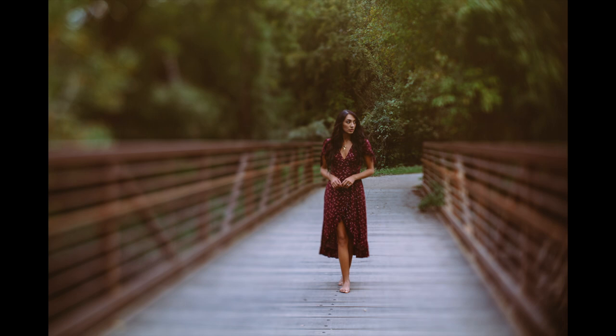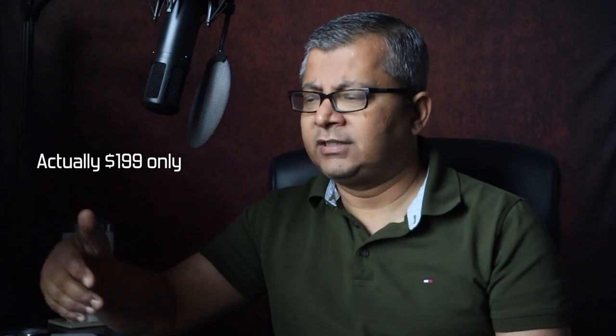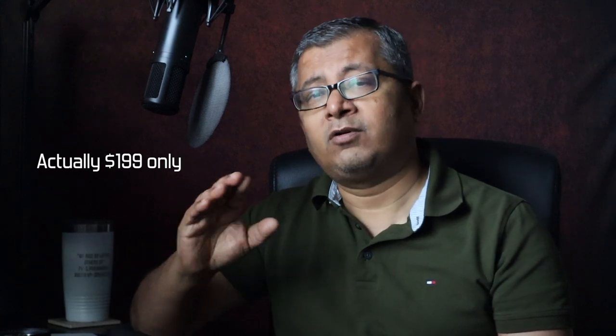Wide open there is fringing, but it goes away stopped down, and that fringing only appears in very high-contrast situations. If you're shooting a normal portrait in decent soft light it shouldn't impact you much. It comes with very good packaging — I was really impressed. The box is built of very good quality with foam inside, simple but really nice. All for around 300 dollars, so I jumped at it.